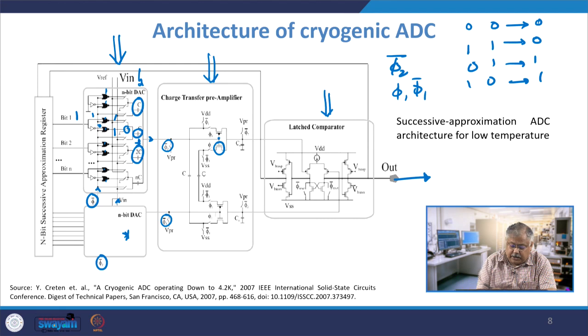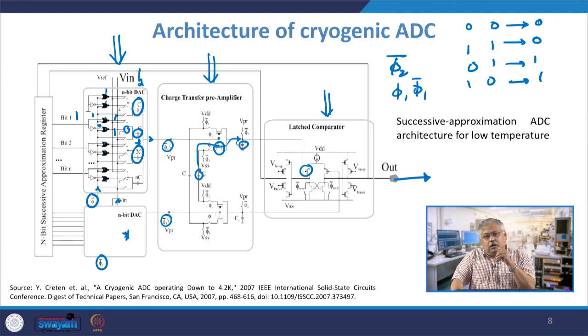the voltage which is developed at this particular point gets passed through this switch, through this network, and to this capacitor CC, because phi 2 bar is still low here, and this charge goes to this comparator. If this charge is greater than or less than V bias P or V bias N, the output will be either 0 or 1. So, the whole idea is to compare the total charge with the input which is given here as VDD, and based on that the output will be either high or low in a sense.